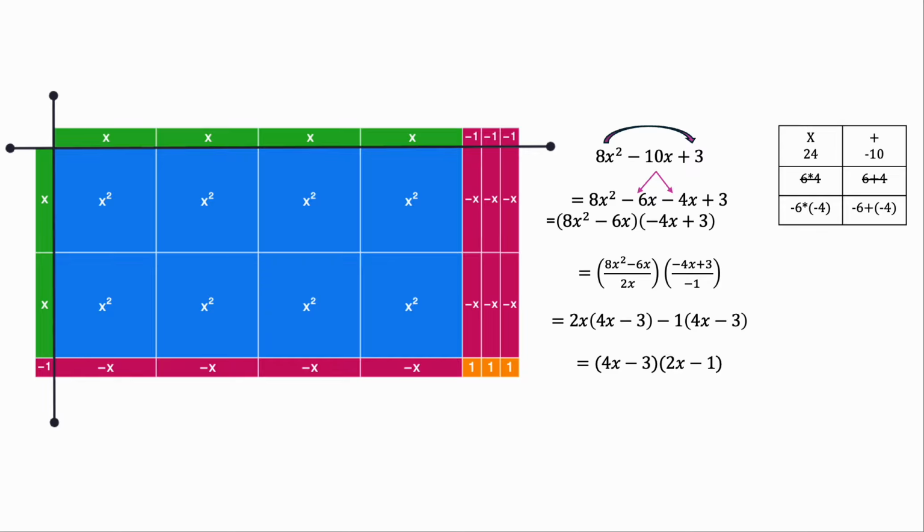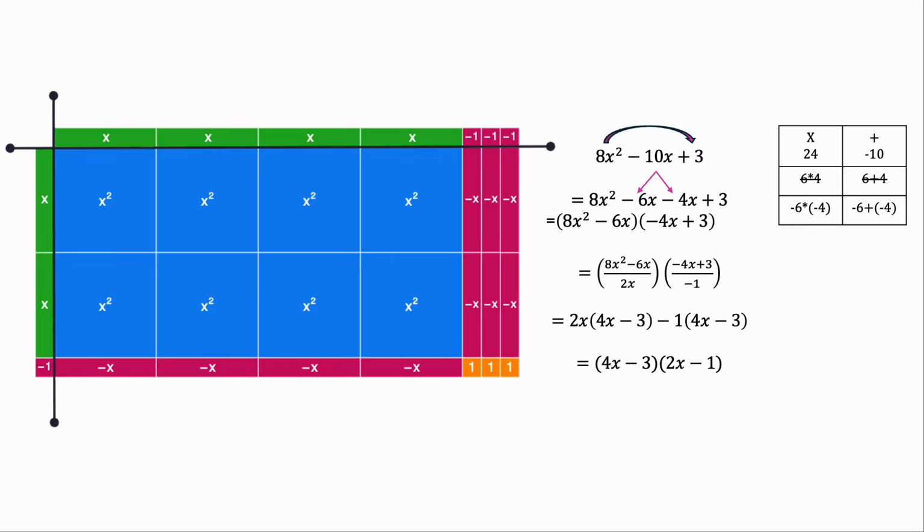Those then become our numbers to split the middle term, hence AC split method. So I split negative 10x into negative 6x minus 4x. I now have 4 terms, so I'm able to factor by grouping. So I'll group my first 2 terms and my second 2 terms. Sometimes we see that, depending upon the order I put them in, I'm not able to have a common factor from my first term or my second term, in which case I would have to rearrange those middle terms.